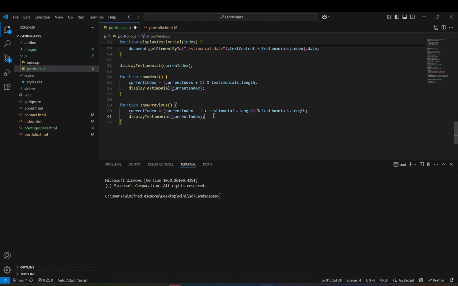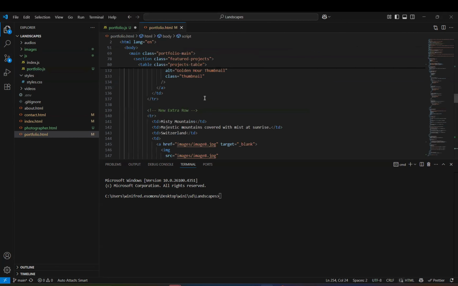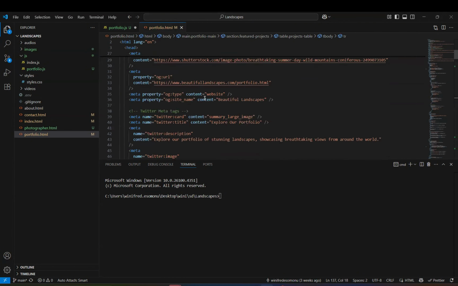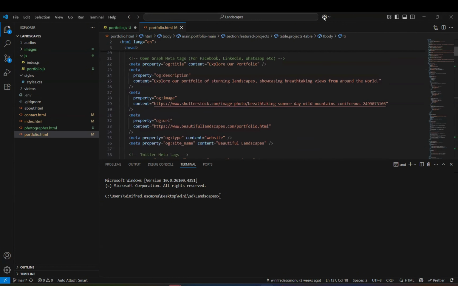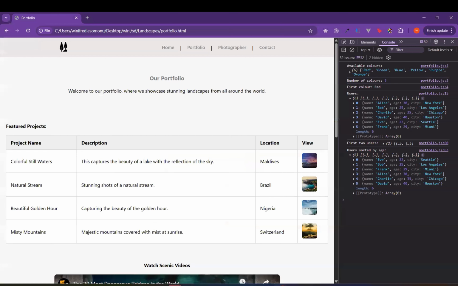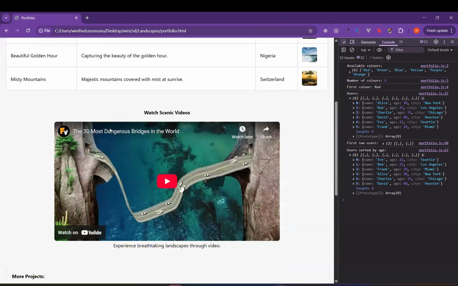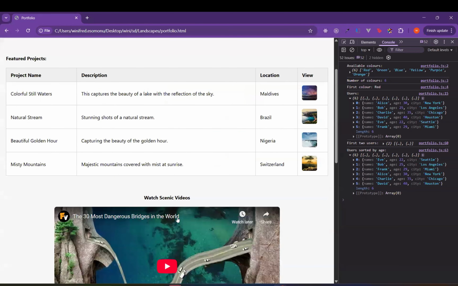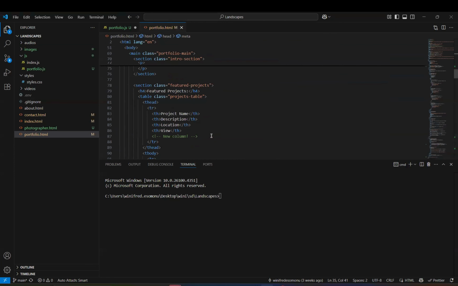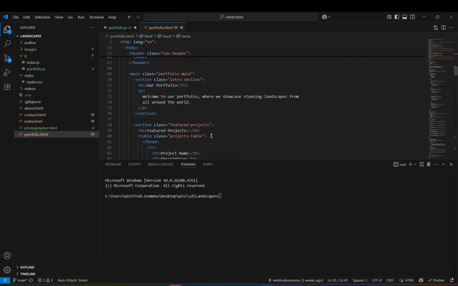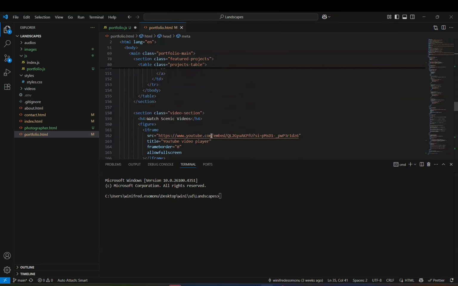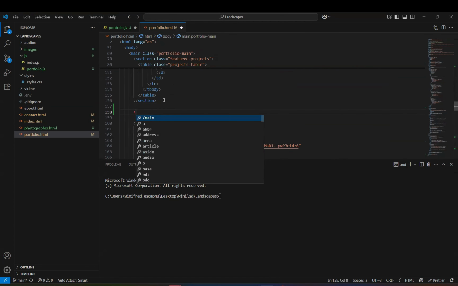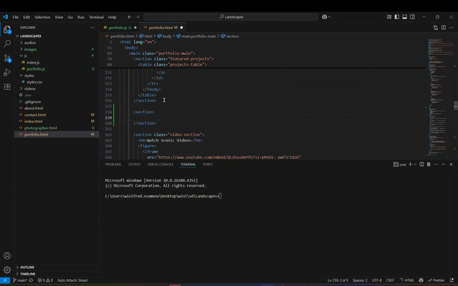So now let's build out the HTML page that will carry all these functions. It's just going to be a small section. Where do I want to add it? Let's say after featured projects, between here and here. So where is that? This is the welcome to our portfolio part. Yeah, here. So I'll just do a new section here.